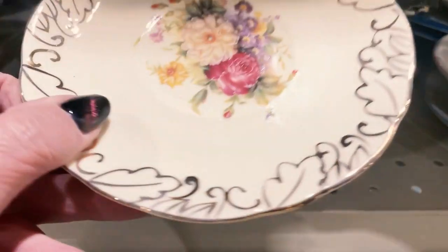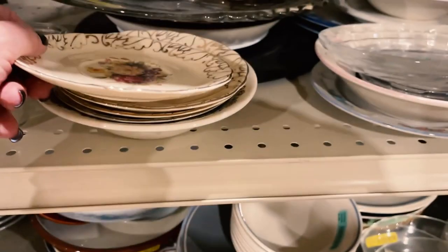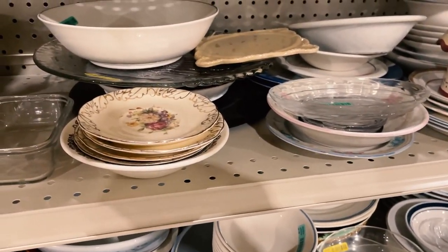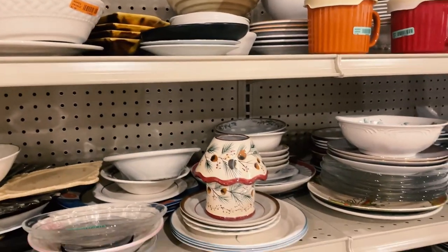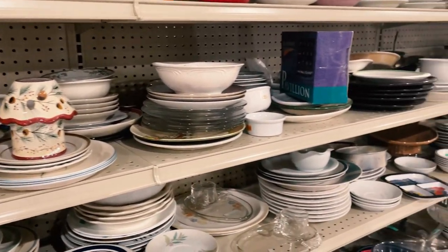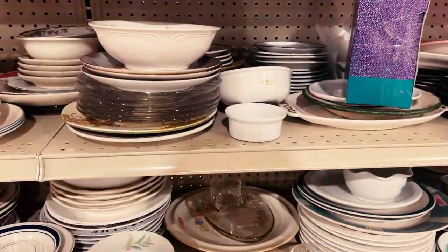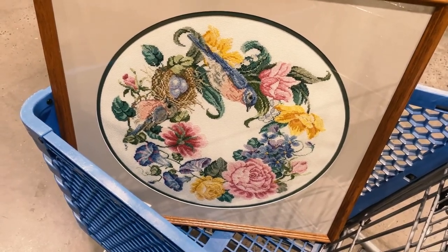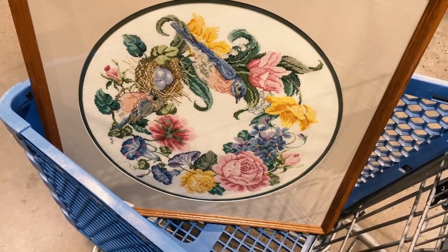Here are these really pretty saucers. Unfortunately, there are no cups. Cups and saucers are really good for springtime — they're used to decorate for weddings and bridal showers, and they're just so nice for spring. But a cup without a saucer is not going to do very well. Moving on. It is $14.99, but it is in my cart because I do very well with this kind of beautiful work, so I'm going to go ahead and take that.